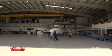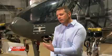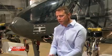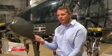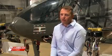CareFlight CEO Mick Fruin: It kind of sits between the King Air aircraft you can see behind me here and a helicopter. So it does a bit of what each of those can do, but certainly do it in a much more cost-effective way. This will have similar operating costs to a road ambulance, and it will mean that in so many parts of Australia, something like this could be 10 minutes away from picking you up from your home if you have an emergency. Australia has a chance to really make a mark and become an industry leader worldwide.